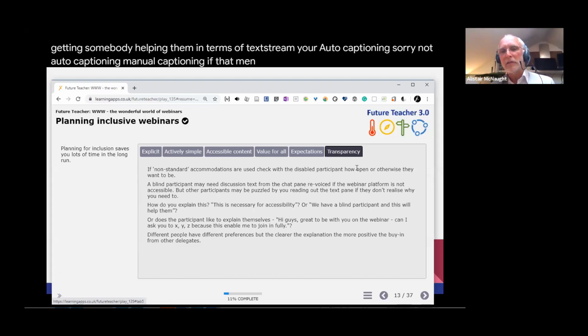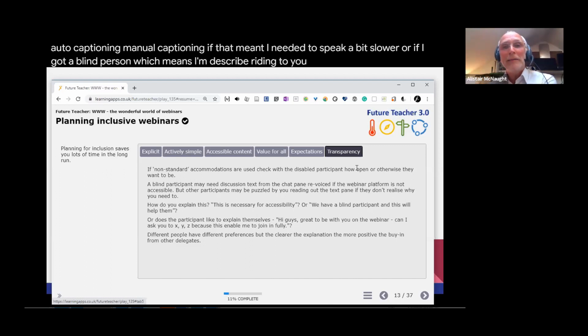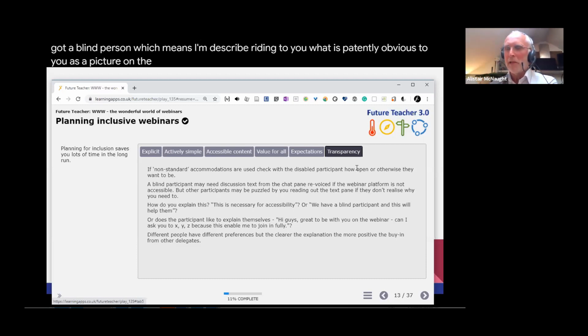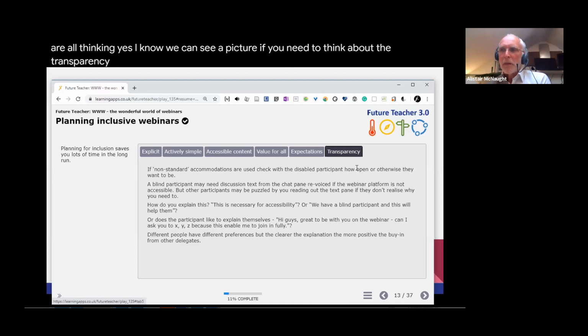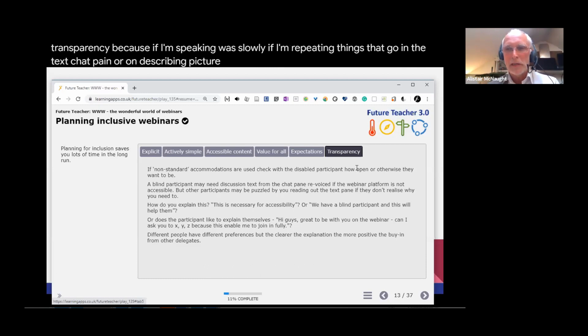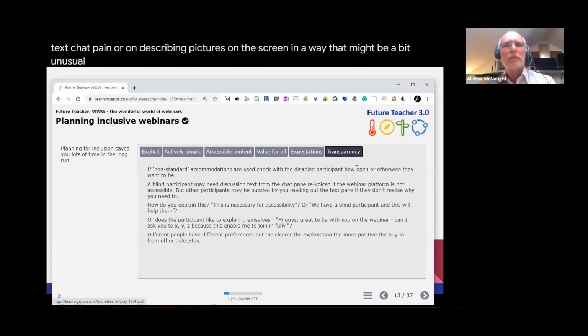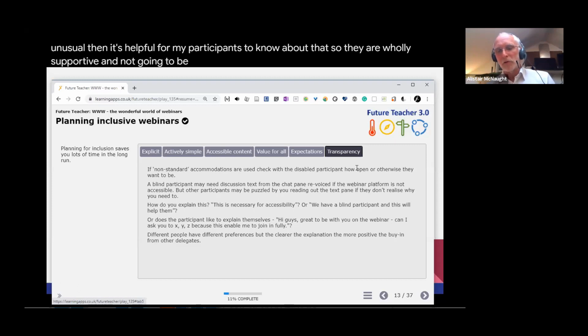If that meant I needed to speak a bit slower, or if I've got a blind person, which means I'm describing to you what is patently obvious to you as a picture on the diagram, and I'm saying, on the screen you can see a picture, and you're all thinking, yes, I know we can see a picture. You need to think about the transparency, because if I'm speaking more slowly, if I'm repeating things that go in the text chat pane, or I'm describing pictures on the screen in a way that might be a bit unusual, then it's helpful for my participants to know about that, so they're wholly supportive and not going to be resentful.